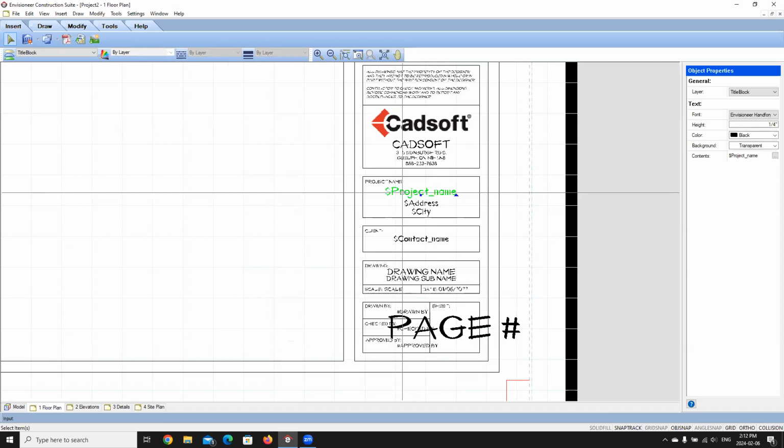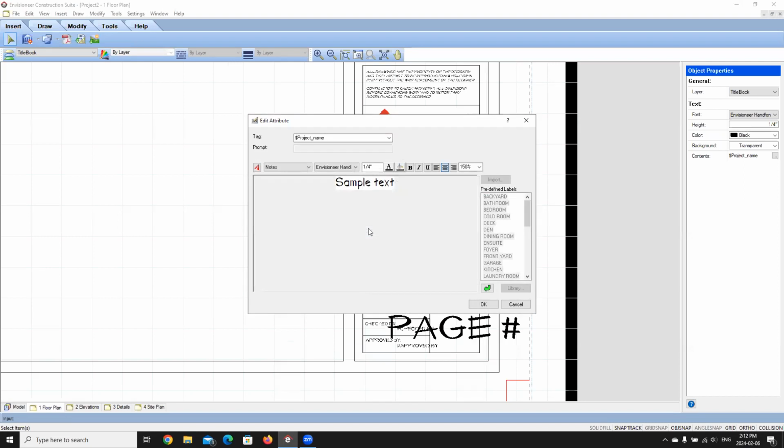When I look at text like this that has the $ in front of it and I double click on it, this is going to bring up a different style of text, and this is going to be an attribute. Now, an attribute is, again, going to be text, but it's going to be text that's attached to the block, and it's going to change with each insertion of that particular block itself. For example, you can add attributes to a title block that prompt for the designer's name, the current date, or the drawing sheet number each time someone inserts the title block into a new drawing.